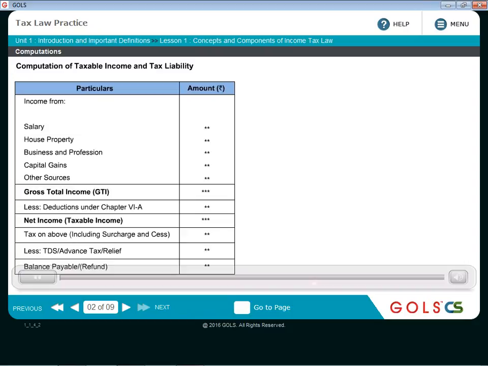In this we will add the net agricultural income, and on this total income we will also compute the tax liability. The next step is we have to take the difference between tax calculated as per step 6 and tax calculated as per step 7. Now after this, what we need to calculate is the income tax on the income which is subject to special rates of tax. So these calculations we will do separately.